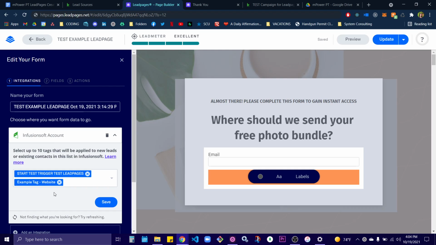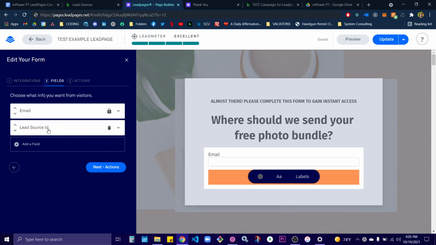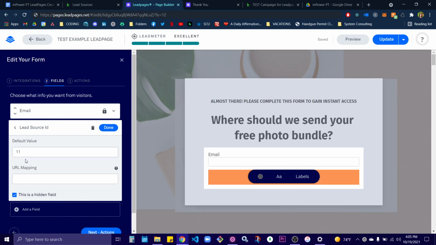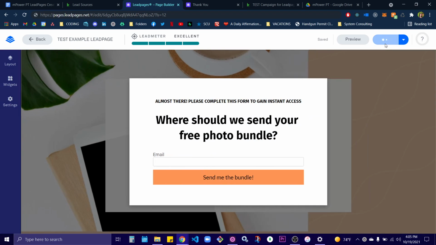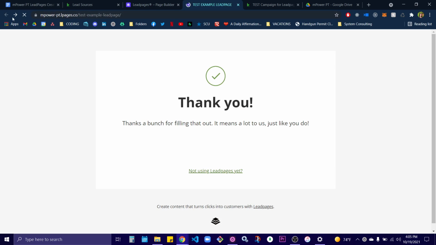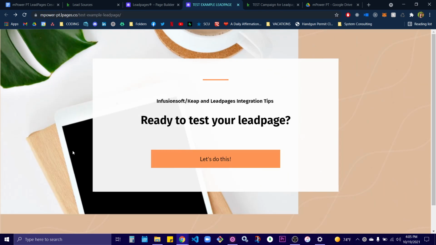We're still going to see the same trigger tag applied that's going to work with the campaign, which we already know works. But what we're also going to expect to see is that this new tag is also applied that tells us that it was from the website, and that they have a lead source plugged in for the organic online search. So we're going to update the lead page, test it, and we'll expect to see what we expect to see. So I'm going to refresh this.